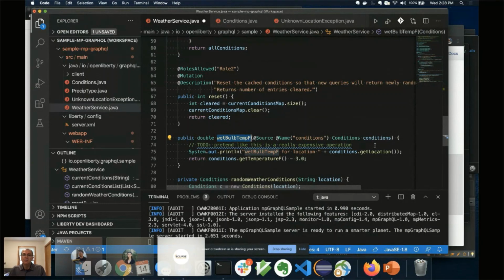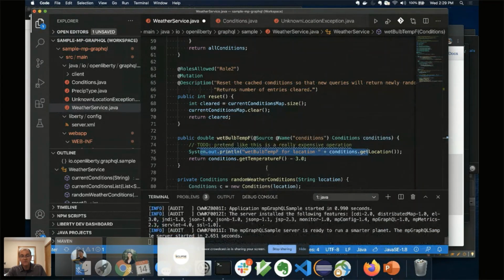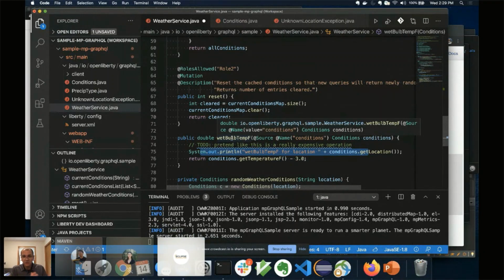So you don't want to spend time calculating wet bulb temperature if the client isn't interested in it. So we've got this system out that prints only when this has been executed, and you can see that so far in my logs down here, we haven't run this because none of our client requests in all these examples has actually requested the wet bulb temperature.